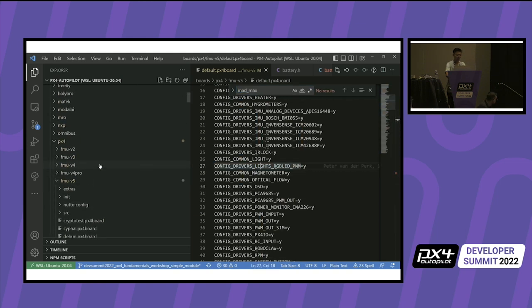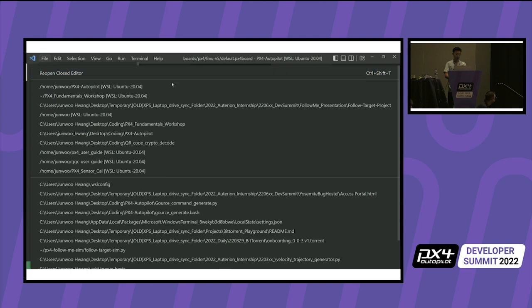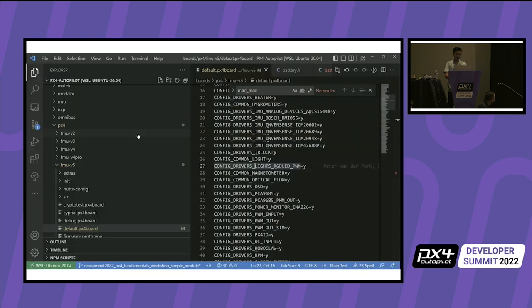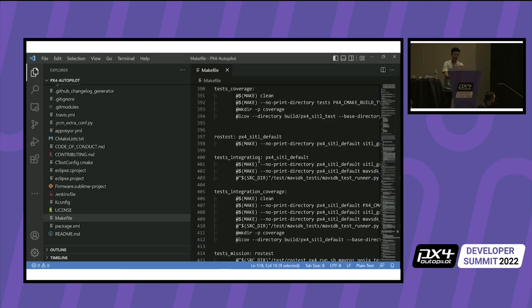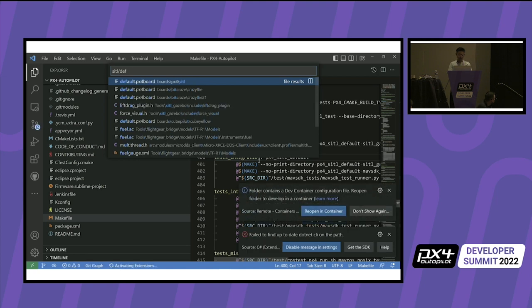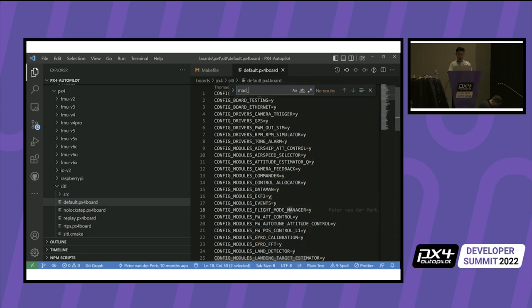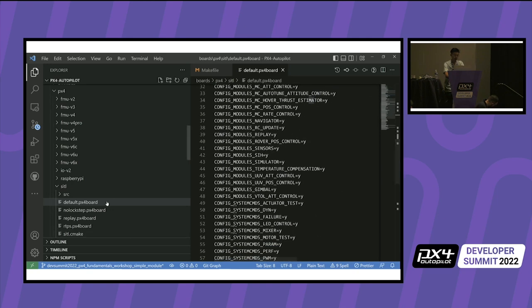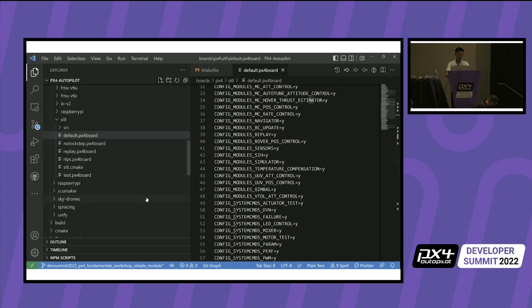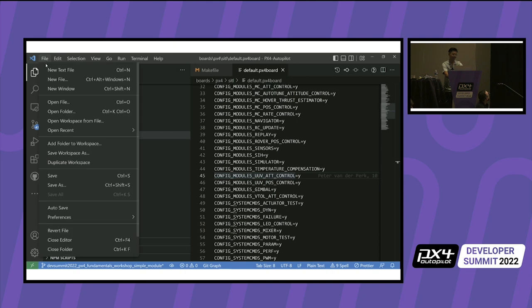Oh, that's weird. Maybe it's a different, I have multiple workspaces, but if I go to the correct workspace, then it will show, so this file, which is the px4_sitl board config, will include the Mad Max, because, that's weird. Sure, I included it. Okay, but anyways.